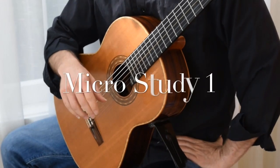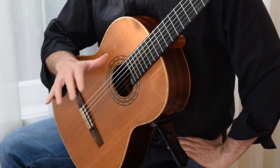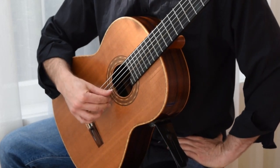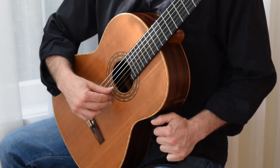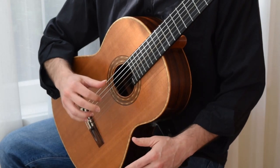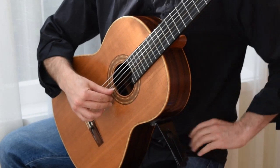Welcome to micro study number 1, and micro study number 1 is just open strings for practicing the various right hand patterns here. Obviously the main one is going to be the damping one, which takes up pretty much the first half of this piece. I'm going to demonstrate what happens if I do full planting, P, I, and M, and then just planting with I, M, and you should hopefully hear the difference.